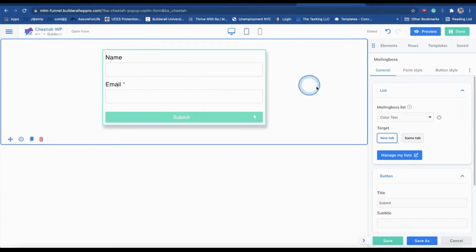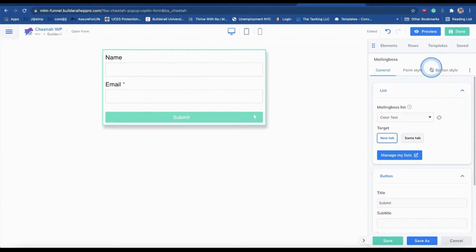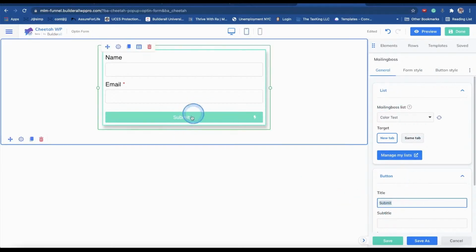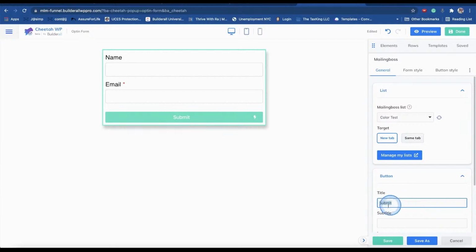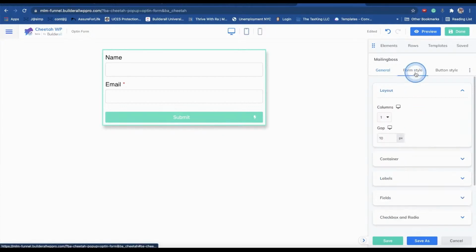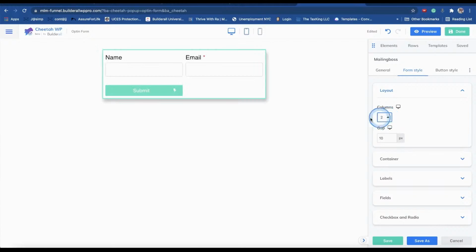To do that, you have your basic stuff, which is the title. Here it says submit, so I'm just going to leave that like that, simple. The form, as you can see, the layout, either one column or two. Let's see how it looks. There you go. But we're going to keep it simple, just one.